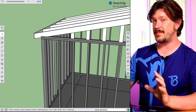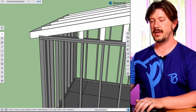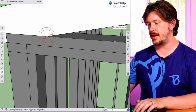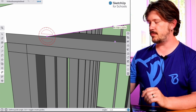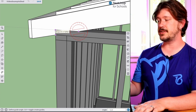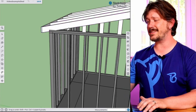Now the nice thing is, as I mentioned before, I did not have to calculate any angles ahead of time. I just put things where I wanted them to and then let SketchUp do all the rest of the work. So I can check what my angle is going to be with my protractor tool. I can go to this right here, click there, and it looks like I'm about a 12 degree angle, which is pretty good. I'm okay with that. Would be nice to have a 14 degree angle, but I think 12 degrees is okay. So that means any angled cuts that I need to make, I can go from there. So that's 12 degrees. When I use my speed square to actually cut this with a circular saw, I know that 12 degrees is going to be the magic number that I need. And I didn't have to calculate that ahead of time, which was awesome.